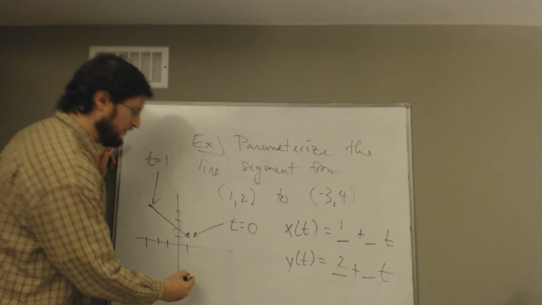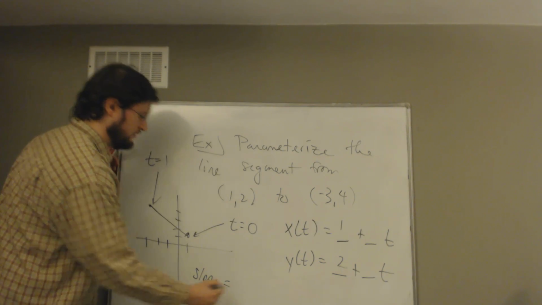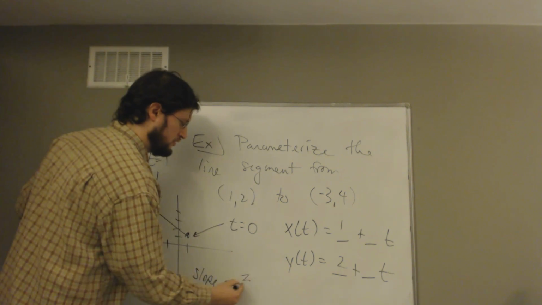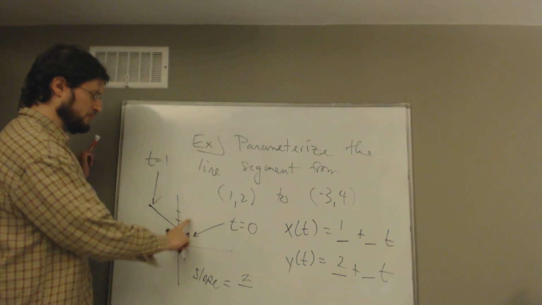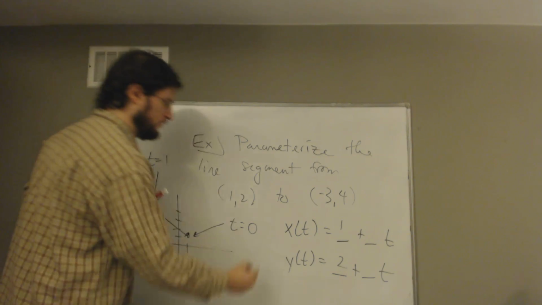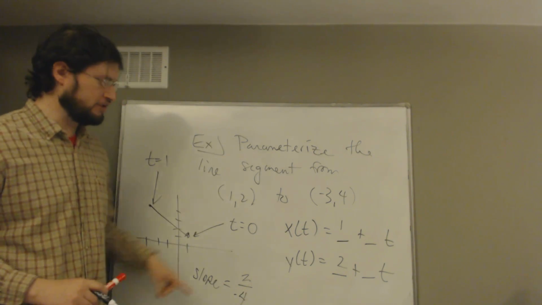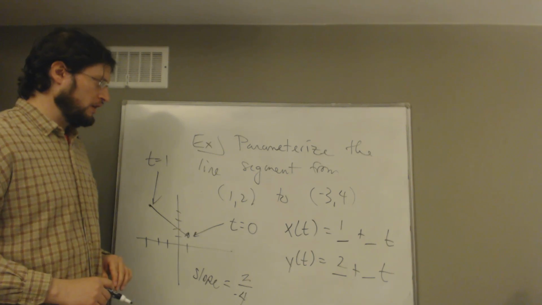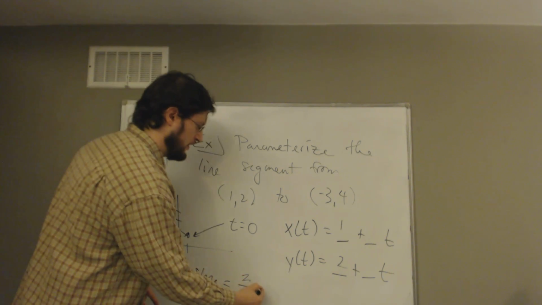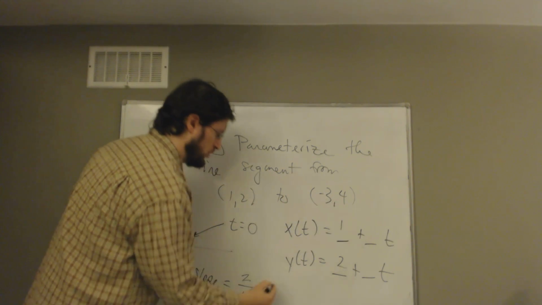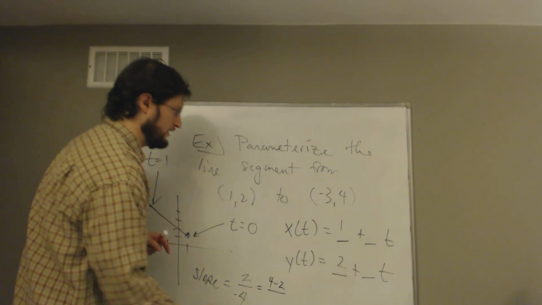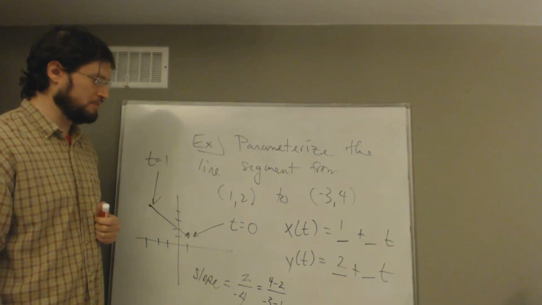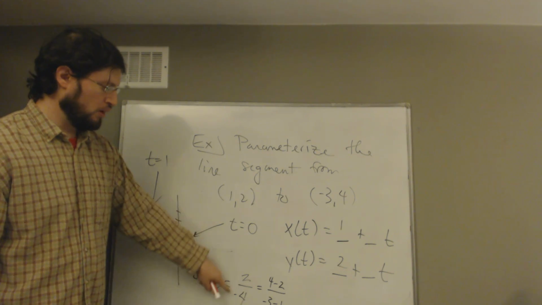Finally, what's the slope of this? Right? So the slope of this line, the rise is actually 2, and the run, because I went up 2 units, and the run was actually backwards 4 units. And let's write it like this. The slope was rise over run, which was 2 over negative 4. And so where did we get that? We got that from taking the difference, right? So that's 4 minus 2, and that's minus 3 minus 1. The end point minus the beginning point. And we get a 2 over minus 4.